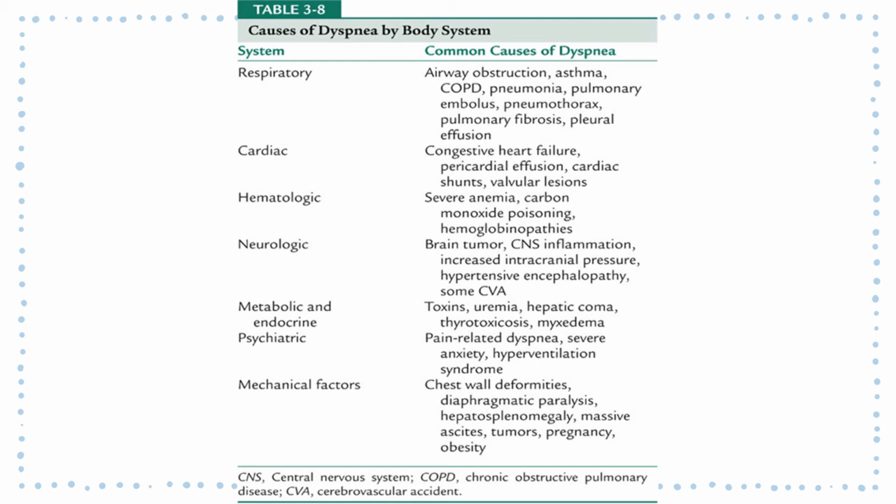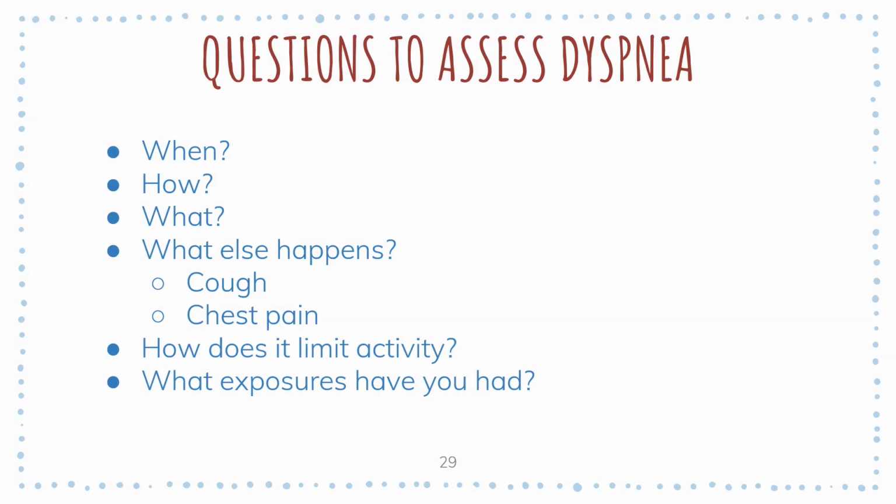These again are kind of similar, a little bit more related to that other slide that I just talked about. Causes are broken down more by body system, so we can go ahead and take a look at those. Again, we're really trying to figure out why somebody is short of breath. So we have all these questions to help us put the pieces of the puzzle together.